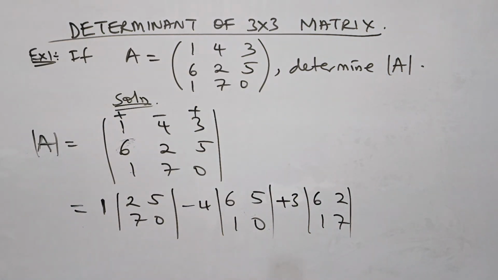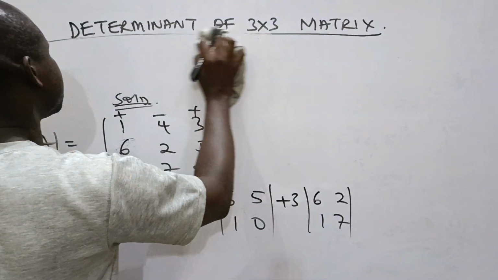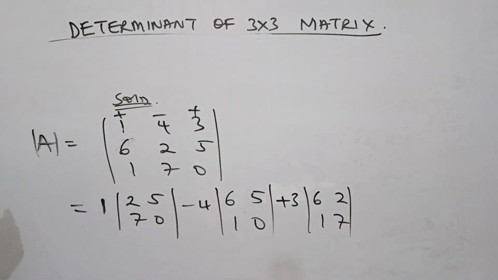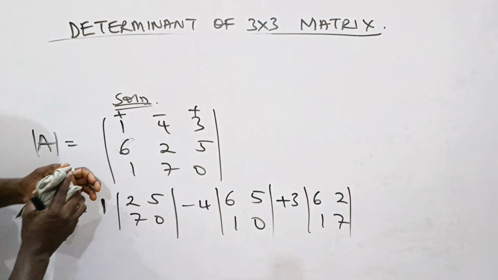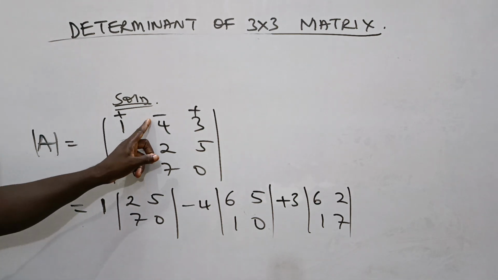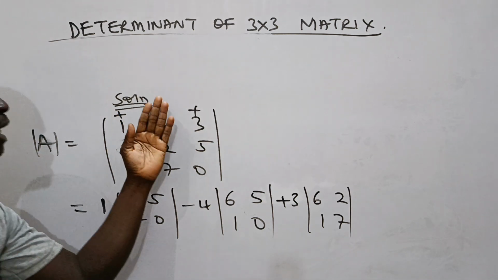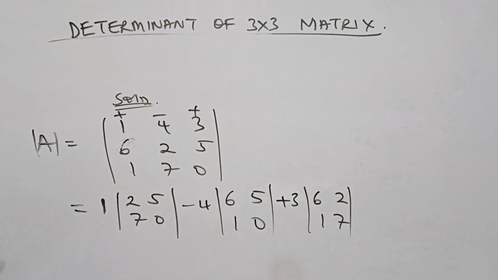So in order to find the determinant of a 3 by 3 matrix, as I've said earlier, let's consider the first row. We write out the elements here. We put the signs on the first row, which are plus, minus, plus. Then we pick each element in turn, pretend as if we cover its row and column, and write out the leftover. We do the same thing for the third element. At this point, we know what to do. We have reduced it to 2 by 2, and we know how to find the determinant of a 2 by 2.